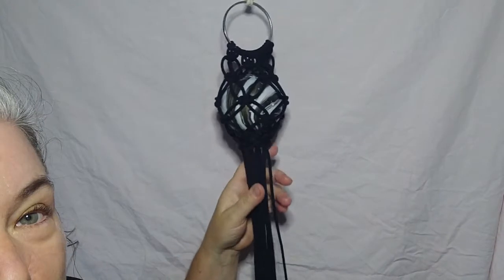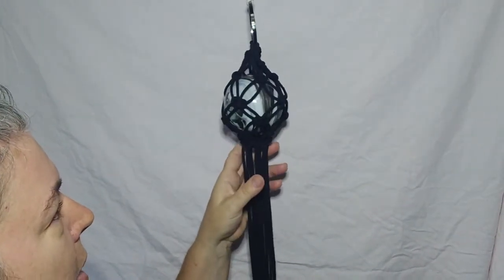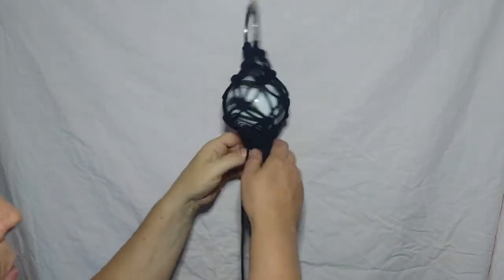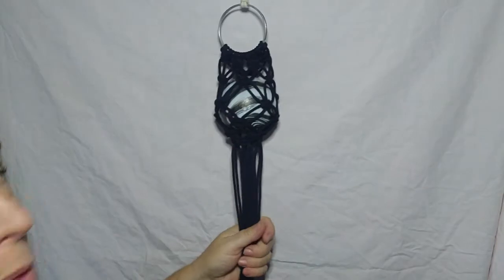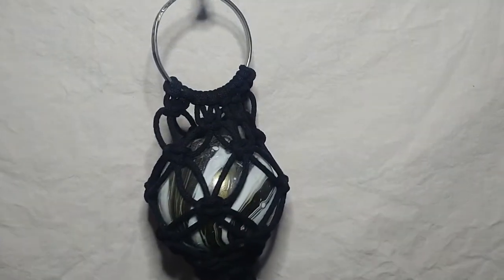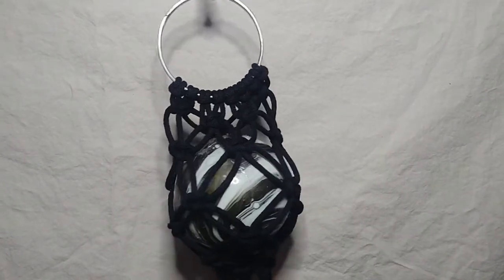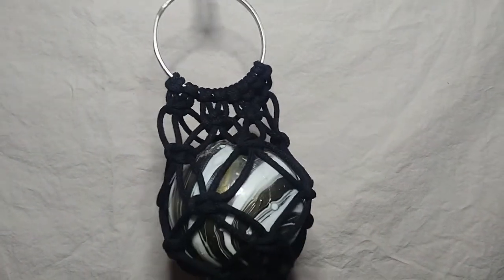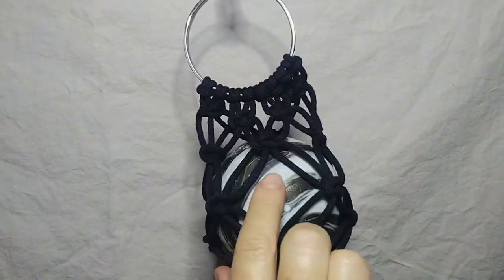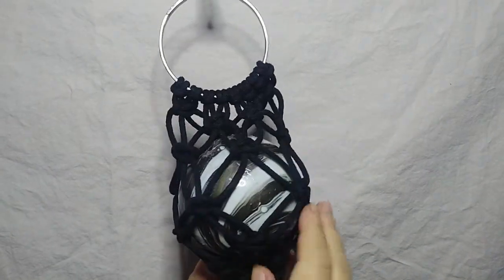So I'm going to bring this closer so I can show you what I did, and then show you how we're going to make the rest of this into a plant holder. So I'm going to bring this nice and close. The magic of my rolling clothing rack. Okay. And you can kind of see there's a crack right there. Anyway, don't worry about it. It's all taken care of.